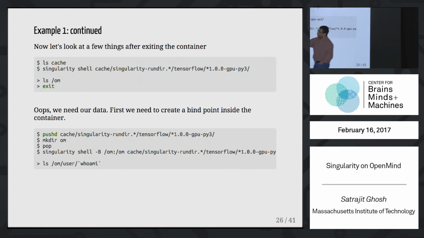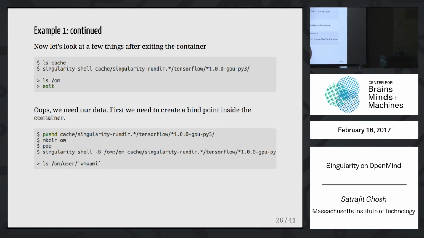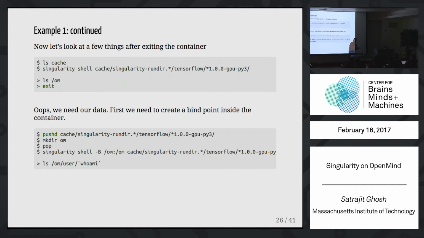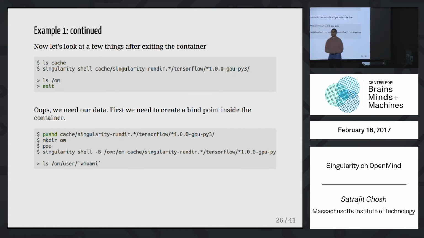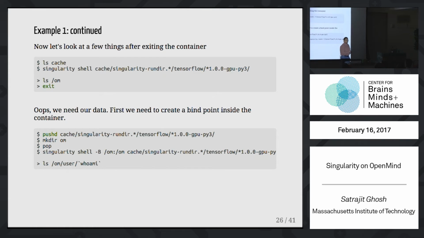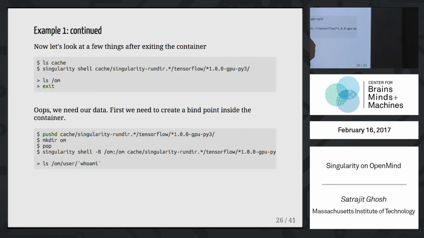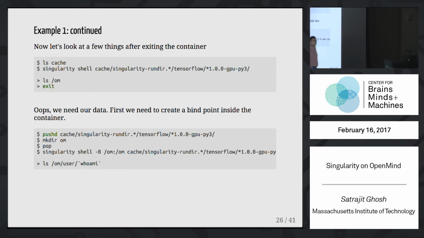And now I've added an extra piece to that command. I'm basically saying mount /om from my local host into the container at this location /om. Go back into the container. And now you should be able to see your user directory with this command.